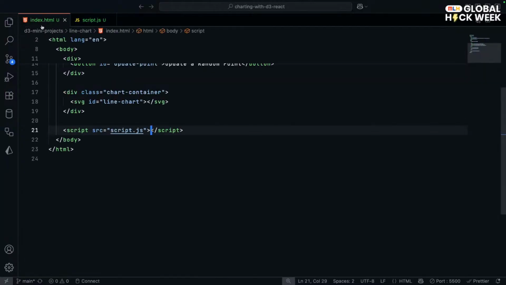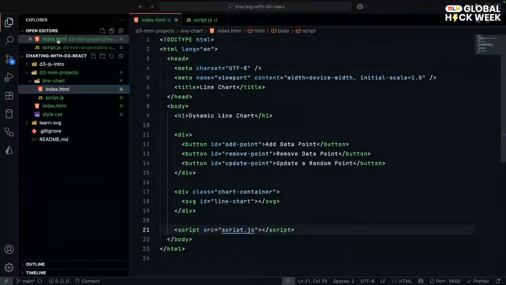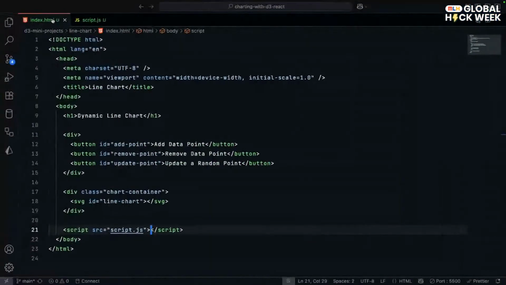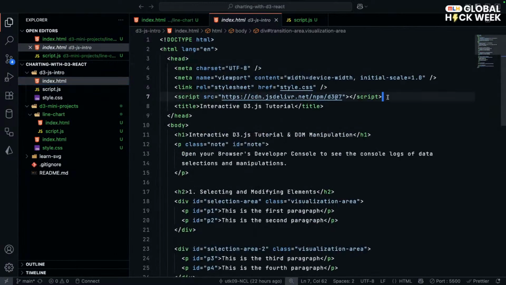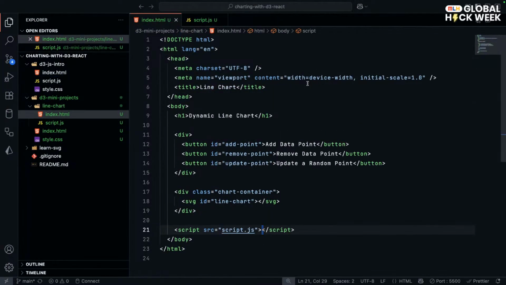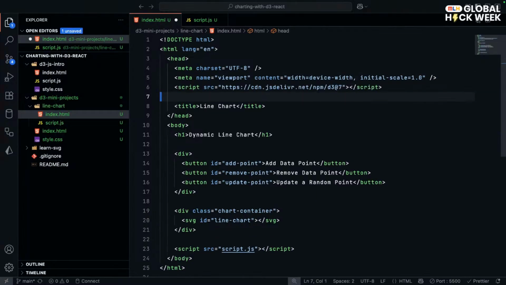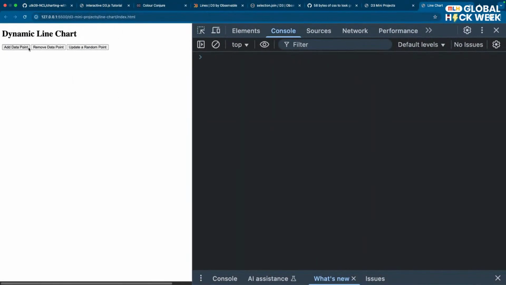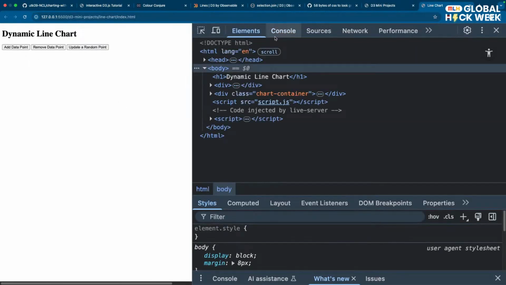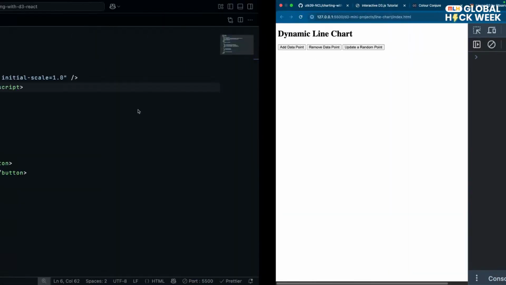And it says d3 is not defined. We have been using it for so long and I forgot to define it. So let me quickly define it by copying this CDN link and putting it up top. Okay, perfect. So now I have everything. There are no errors here.